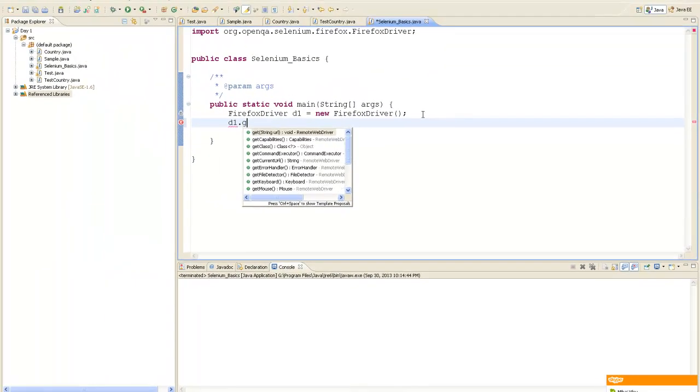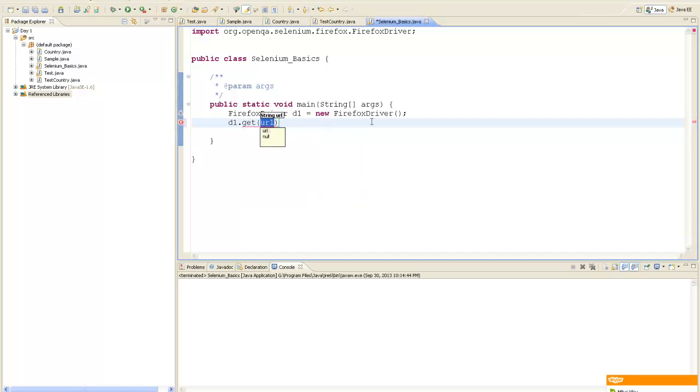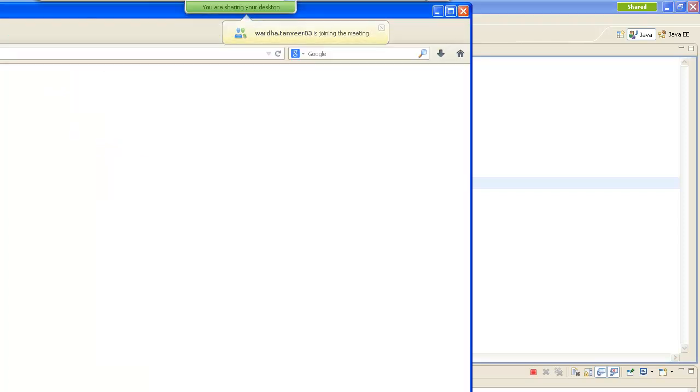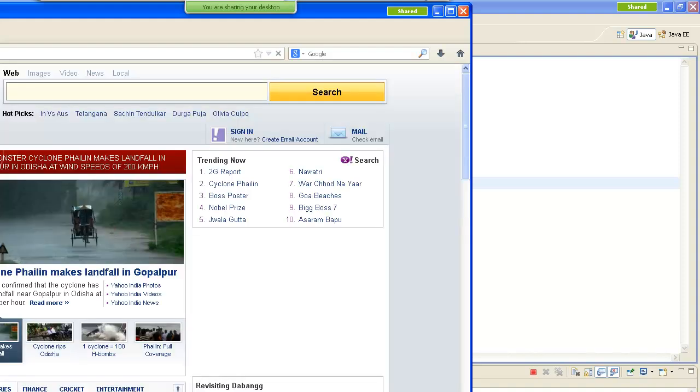For example, there is a function known as get, http, say yahoo.com. When you run this, you see that this browser will open and it will automatically go to Yahoo.